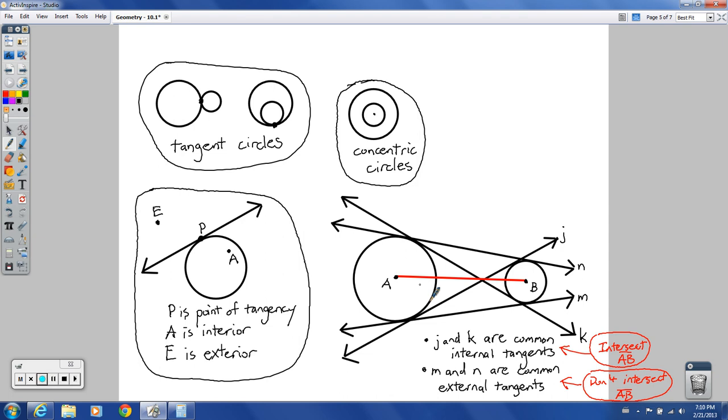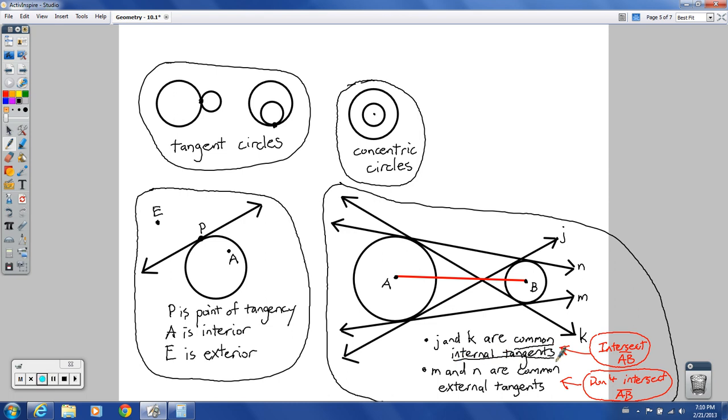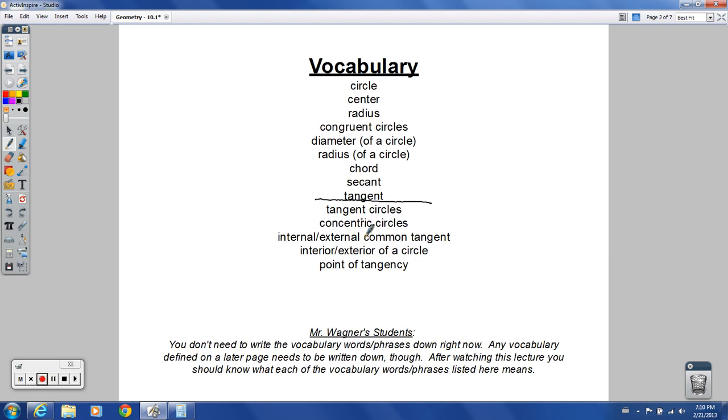And let's put all this together. So just to make sure that you know what goes with what, let's circle all that stuff there. So J and K common internal tangents, and let's underline what we've defined here. We've defined this in the context of a picture, common internal and external tangents. We've defined point of tangency, we've defined interior, we've defined exterior, we've defined tangent circles, and we've defined concentric circles. So I think that might be the rest of the definitions. Let's take a look back here, and that will do it. Yep, we got everything.